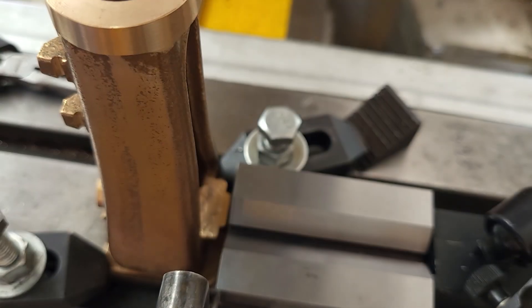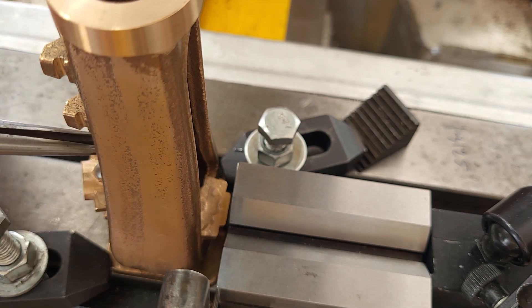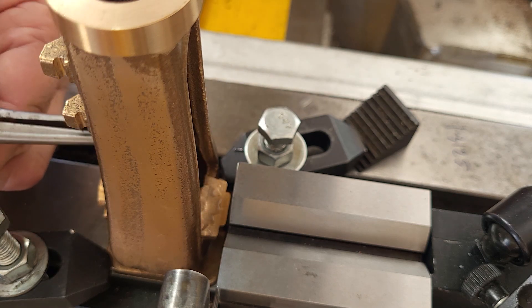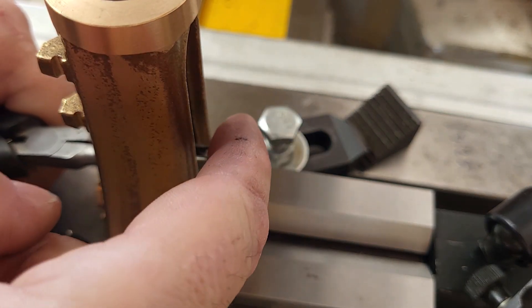This is not the right superglue — this is the quick setting stuff, which meant that as soon as I put the thing down it was stuck in place, and usually that wasn't quite the right place yet. This is not the final attempt; it took me about 10 attempts altogether to get both bearing caps in a satisfactory location. Very accurate in X and good enough in Y.